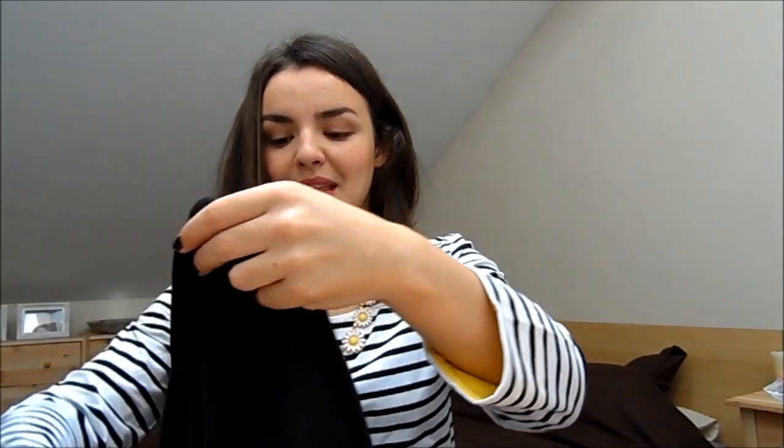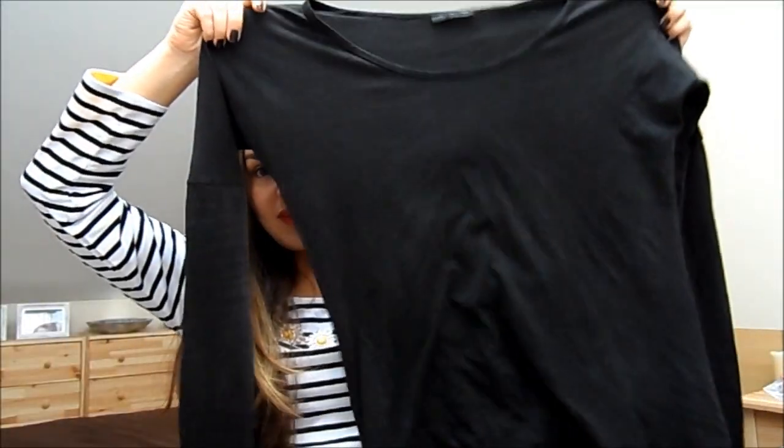The first thing is this top. A couple of the things I have worn because I've had them for about a week and I couldn't wait, but this top I wore yesterday. It's from Zara and it's just a long sleeve dipped hem black top. You can see the back is longer than the front — long sleeve, very pretty and very easy to wear, just a really great everyday staple.